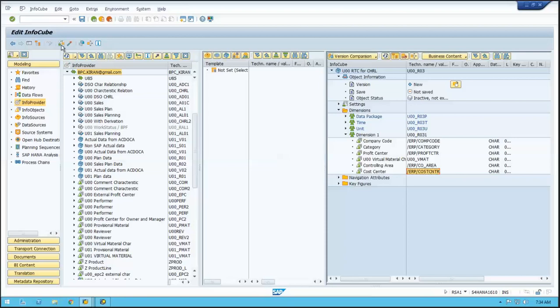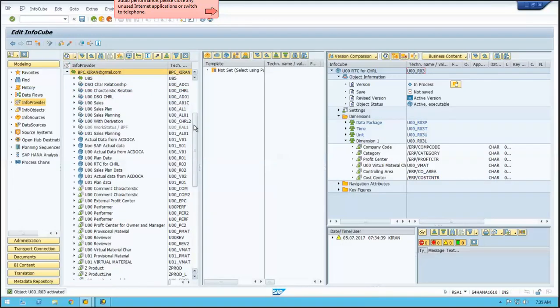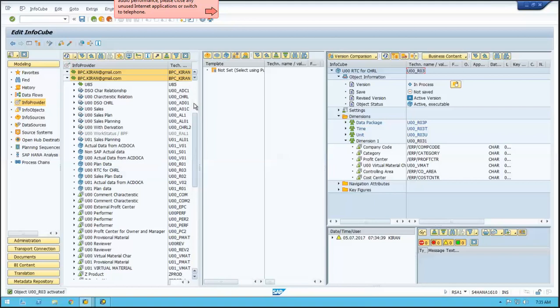Check. That's it. So here we have defined our own real-time table, U00R03, to test our characteristic solution. So this can be part of your multi-provider.